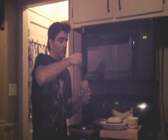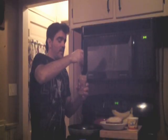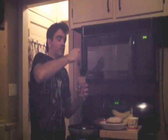While that's cooking, what I like to do is get my peanut butter. Now this type is the all-natural peanut butter, which means there's no other additives to it. There's not added sugar. There's no high fructose corn syrup. This is just peanuts that have been mashed. And that's it. That's the only thing that's in this recipe.